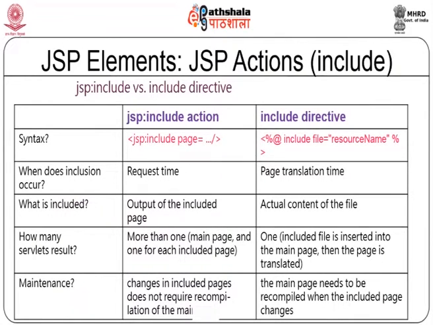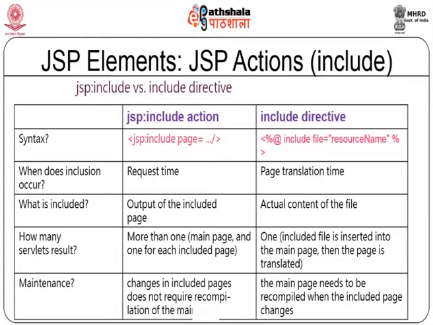Now let us have a small look at the differences between the include action tag of JSP and the include directive of JSP. In the last class we studied the include directive. Directives come with the @ symbol. So there is the include directive as well as the include action tag. What is the difference between these two? First, the syntax has been displayed. jsp:include page is equal to some page name has to be given, whereas in an include directive, @ include file is equal to the resource file you want to include has to be given. Both of them look the same and simple, but where do they vary?